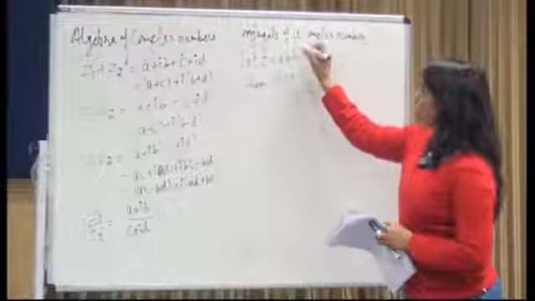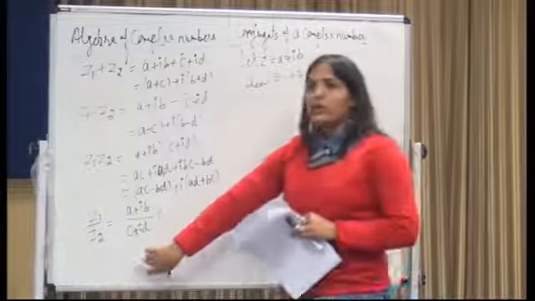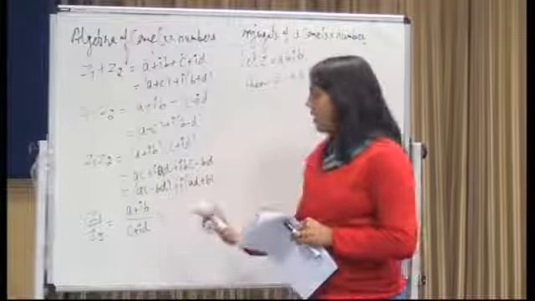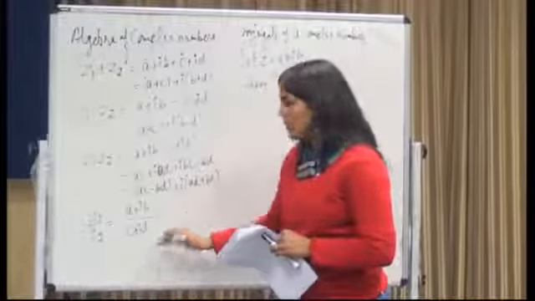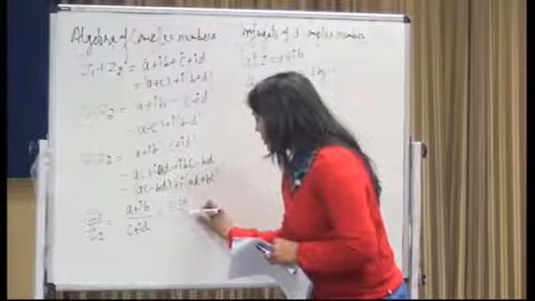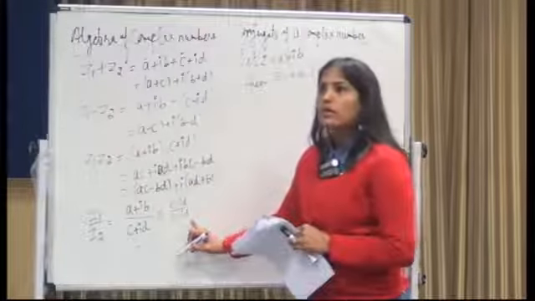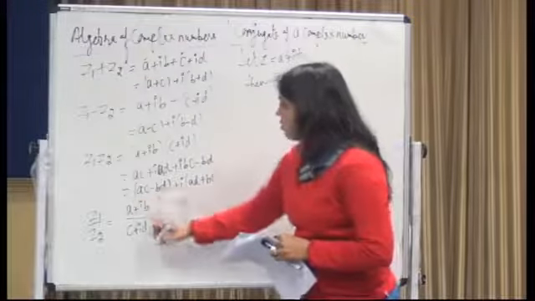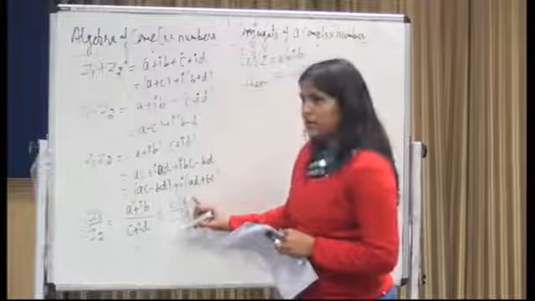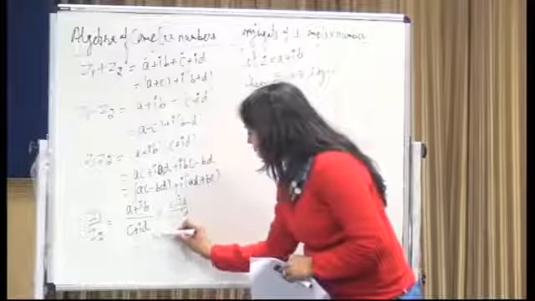So your conjugate for this number will be... we don't rationalize in complex numbers. What we do is multiply by the conjugate to remove this iota from the denominator. So this will be c minus iota d, c minus iota d. Now this becomes (a plus b)(a minus b), so what will be the formula? a square minus b square. This multiplication I have already done. This is z2 and this is z2 bar basically. So multiplication we know how to multiply. Can I write it directly now?